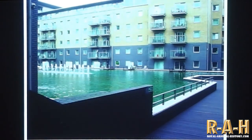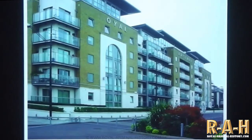And we'll go round onto the riverside, which it faces over. And here you see, beaming out over the River Thames to tell everybody how important this establishment is, Oil, Arsenal, but don't worry, I checked, the lighting had gone, and they had to take the R down, just when I was taking the photograph of it. But anyway, it's back now.